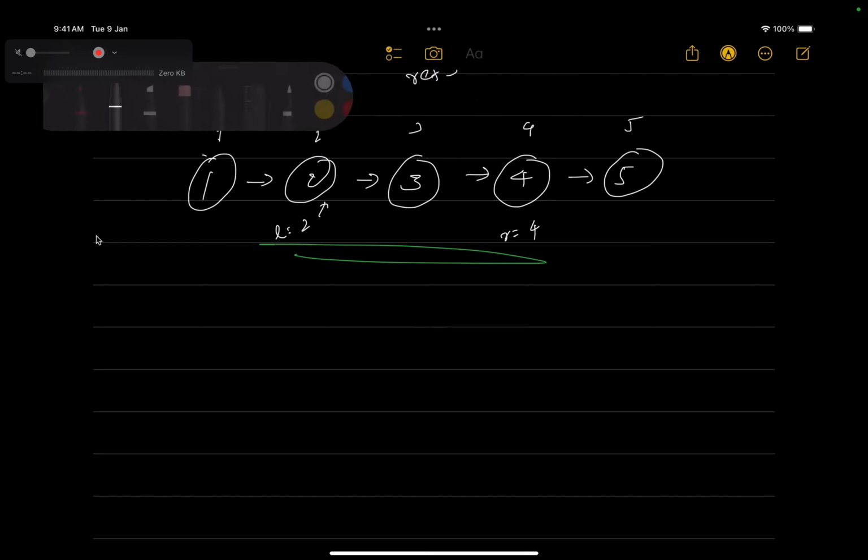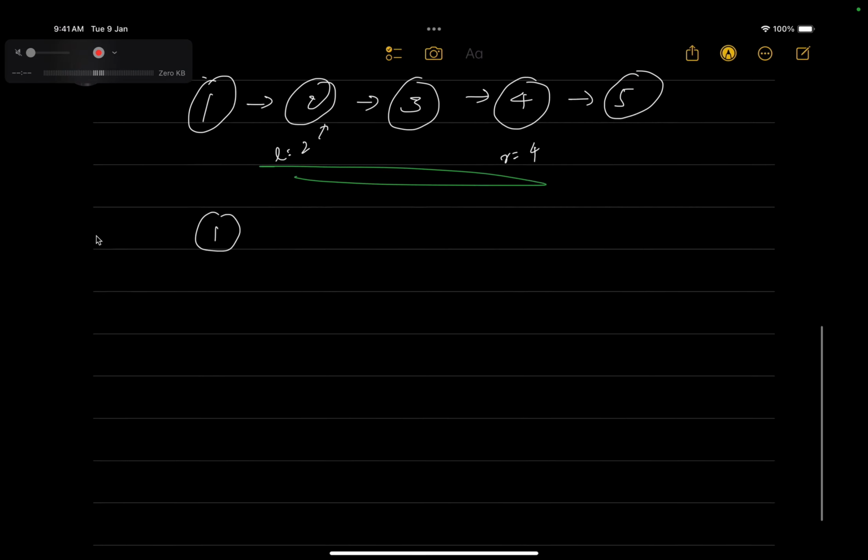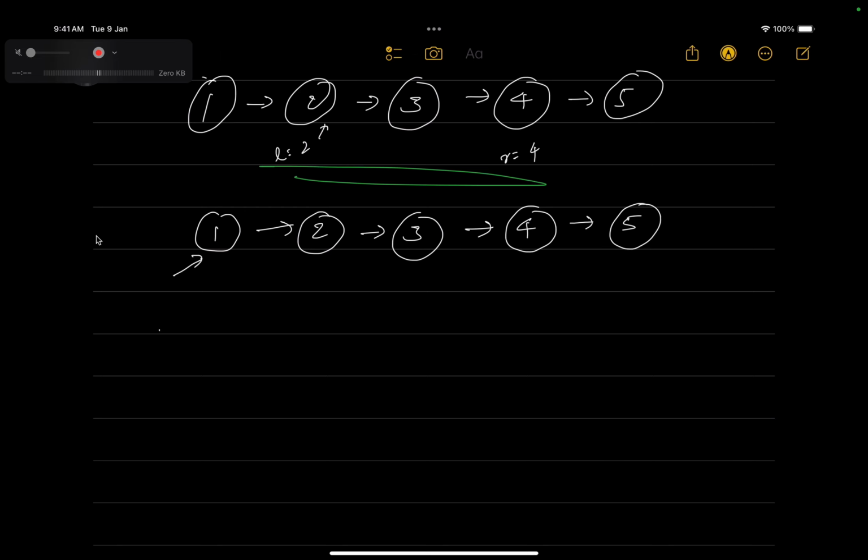I'll take a temp value which is pointing to 1. I'll also take reference 1, reference 2, reference 3. I'll tell you why.